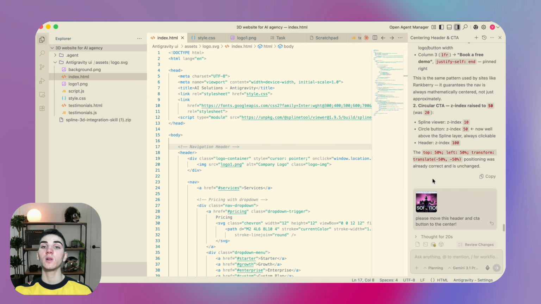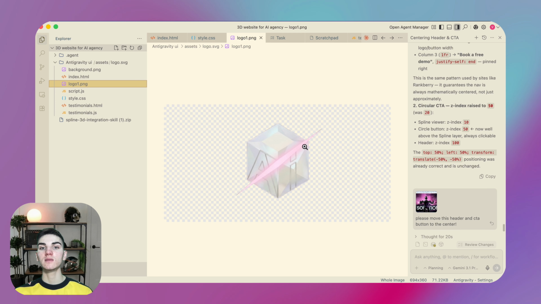While I'm at it, I also ask Antigravity to link all buttons in the header and call to action sections with the contact form, so the navigation on the website works perfectly. For the branding, just drag and drop your logo PNG in the left project bar in Antigravity. Then I ask the AI to install it at its full size within the header.